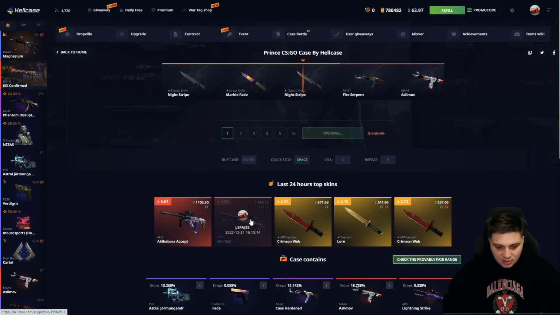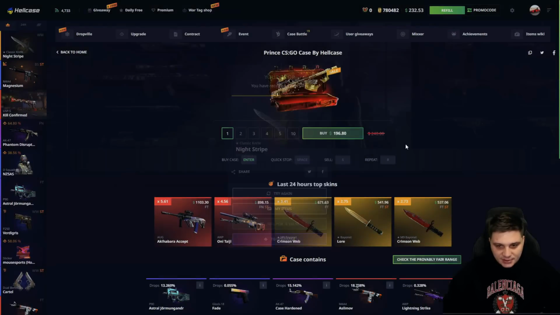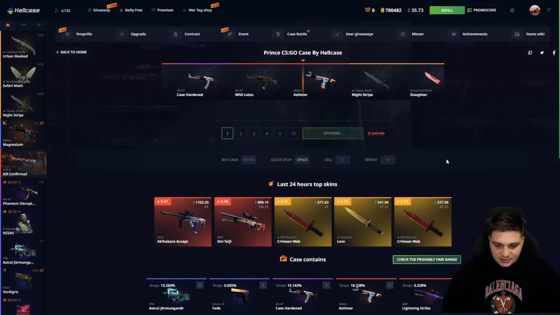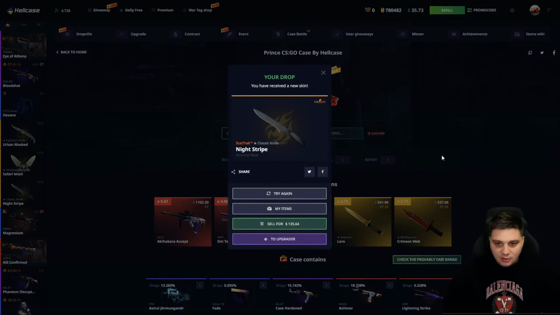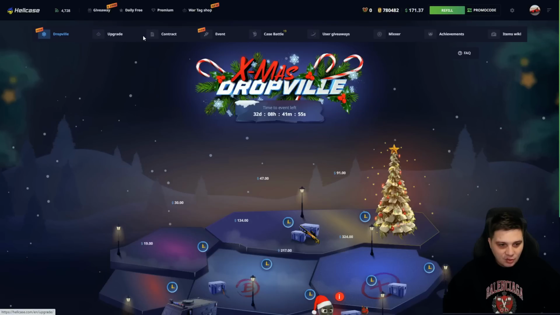Lepajee. Look what we got. We are first free top. 168. We can open again. Come on. Give me this good drop. Yep, classic knife, nice stripe. Unlucky. And official, we don't have money to open more.